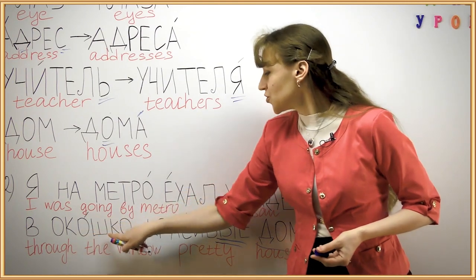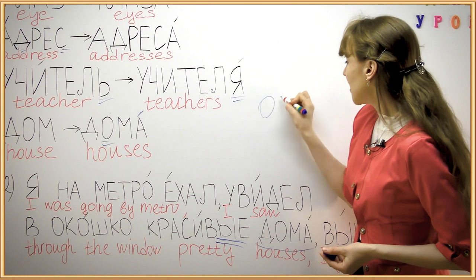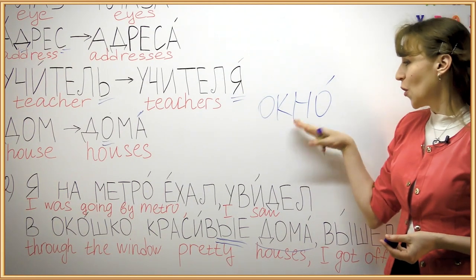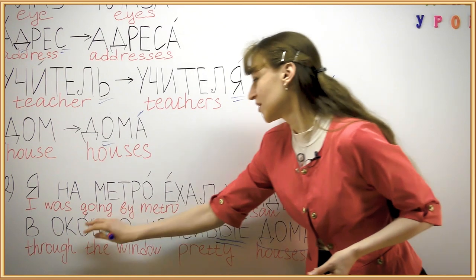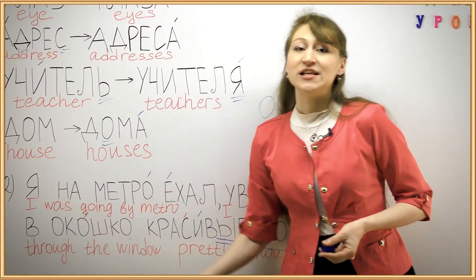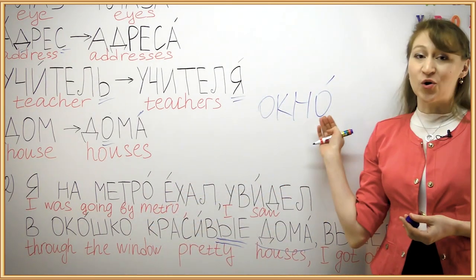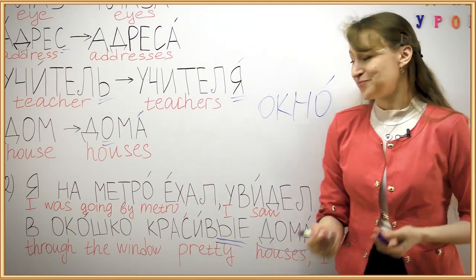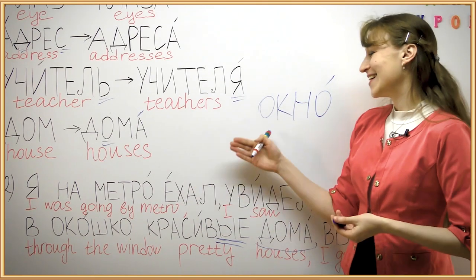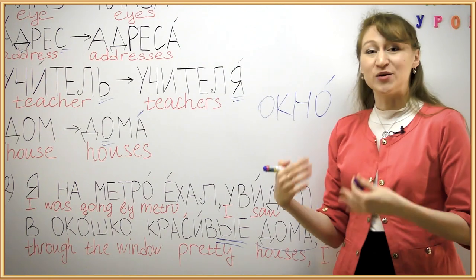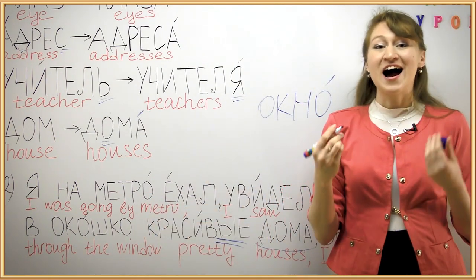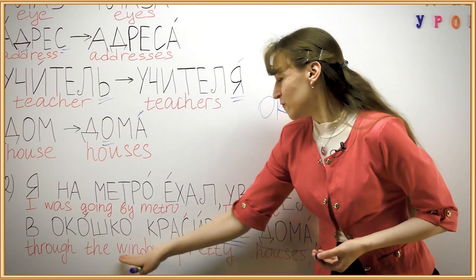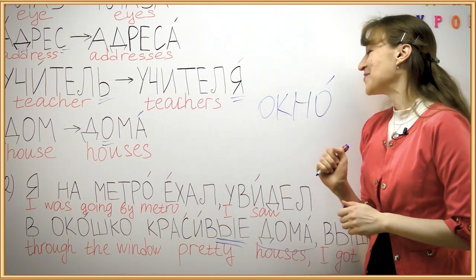We have the word окошко. We have come across the word окно. So, I taught you that window in Russian is окно. But in this phrase, it's окошко. Окошко, through the window. This is actually a diminutive form of the word окно. In Russian, we use the diminutive form very, very often. As you progress in your language, and the more you speak with natives, you will notice how often we use these diminutive forms. So, окошко is a diminutive form of window, like a cute little window, basically.